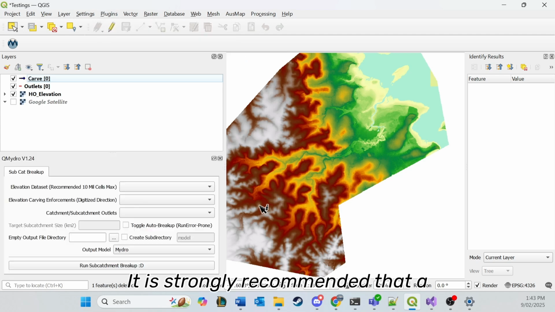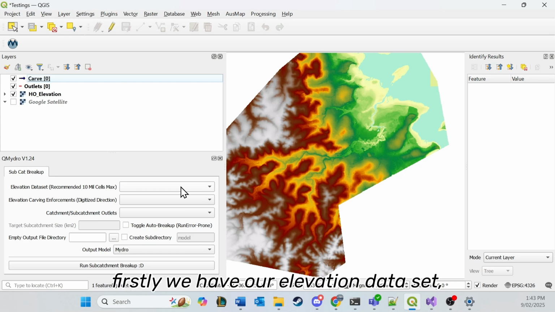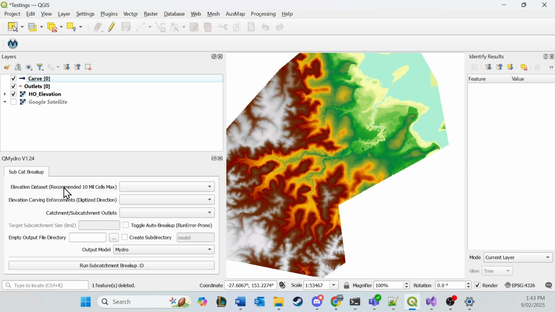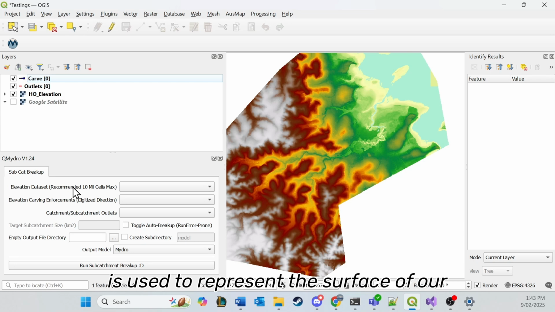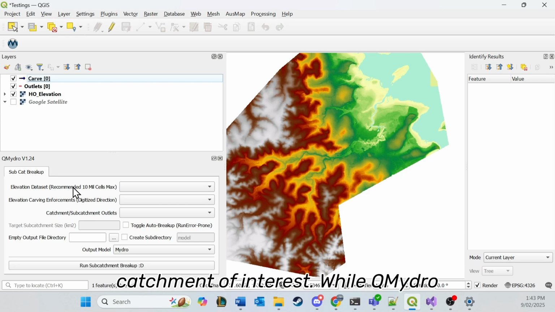It is strongly recommended that a consistent local projection is used for analysis. Global projections like WGS 84 will provide less accurate results. As a quick rundown from top to bottom, firstly, we have our elevation dataset, our DEM. Now this will be a DEM that is used to represent the surface of our catchment of interest.